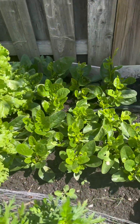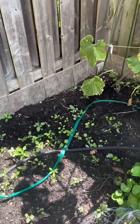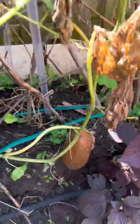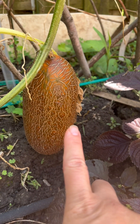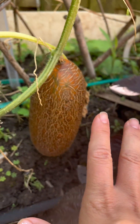I have my Malabar spinach. We've got our bok choy starting to grow here. We've got cucumbers. Actually, we're leaving this cucumber — you have to wait till they turn this color before you can start gathering the seeds for next season. We always let one mature and then we gather the seeds.